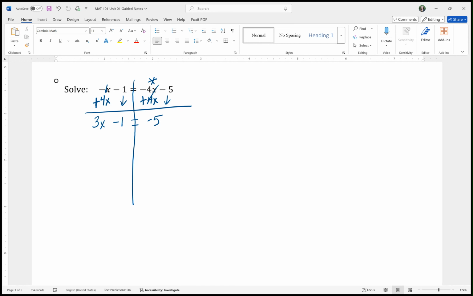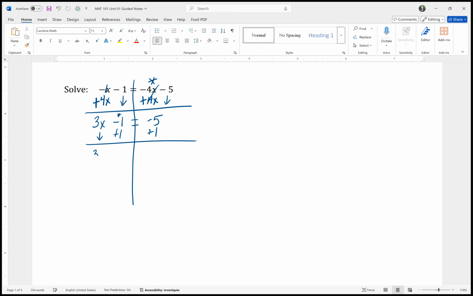So what is our next step to do? Well, we've got our x's together. That means pushing all the numbers away. So that means that this negative 1 that's on the side with the x is the next thing that needs to go. And this is a minus 1. The opposite operation is add. So we're going to add 1 here. And whatever you do on one side, you're doing to the other. We can line that negative 5 and 1 up because both of those are like terms. They are both constants. And we're going to draw a line and bring down what we can.